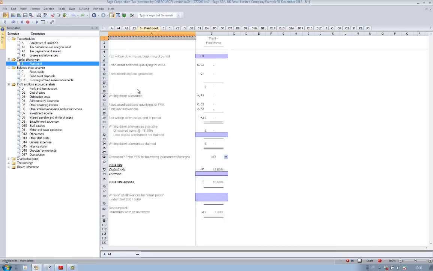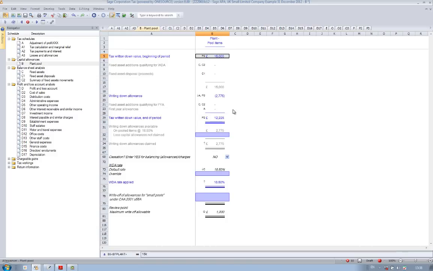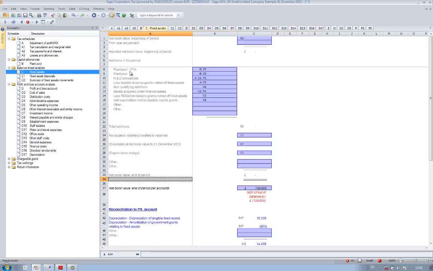which again we can unsquash to see the details behind there. We need to input the tax written down value of that pool at the beginning of the period, which we'll just make up as £15,000. You can put in K as a shortcut for thousands and M as a shortcut for millions as well. And as soon as we have the plant pool generated, then you'll notice if we go back to our fixed asset schedule, then we now have plant pool, fixed first year allowance and general plant pool categories to add in additions to in terms of the values that have to be populated in there.